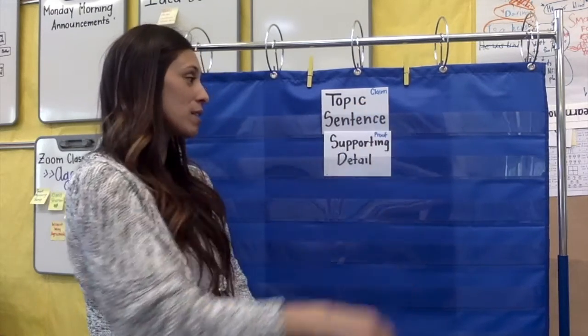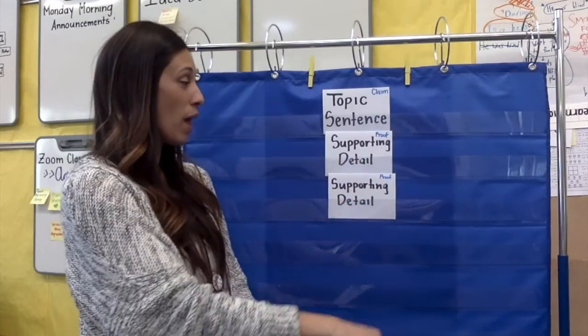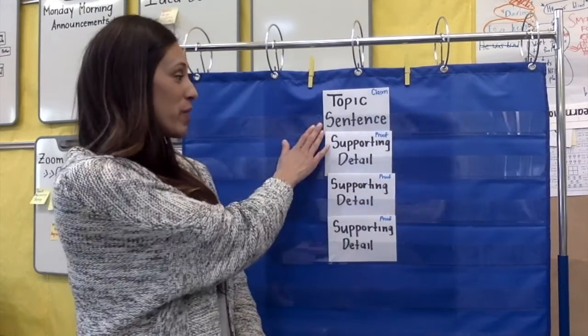Now, for today, you're not going to worry about your introductions or your conclusions just yet. I want for you to just focus on making sure that you have the best middle paragraphs that you possibly can. So, here's a preview of what you're going to learn in the BrainPop Junior video today. They're going to tell you that you need to have 5 parts in a paragraph. The first part is called a topic sentence, and a topic sentence is basically your claim. Then you have to give some supporting details or proof to show that your claim is actually true. So these 3 parts are actually the evidence to prove that what you're claiming is actually true.